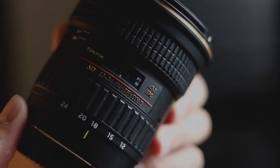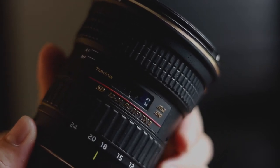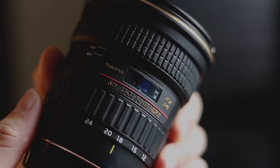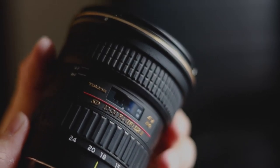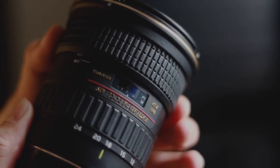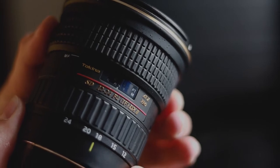Kung gagamitin niyo lang yung tenga niyo, wala naman kayong maririnig na malakas na focusing noise since yung focus is nangyayari inside the lens, so hindi siya humahaba unlike yung ibang lenses. Pag sino-zoom in, sino-zoom out, sa loob lang siya nangyayari.